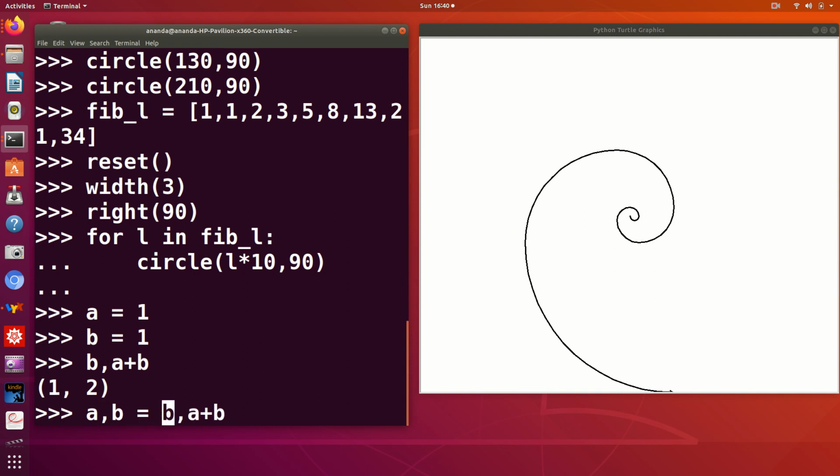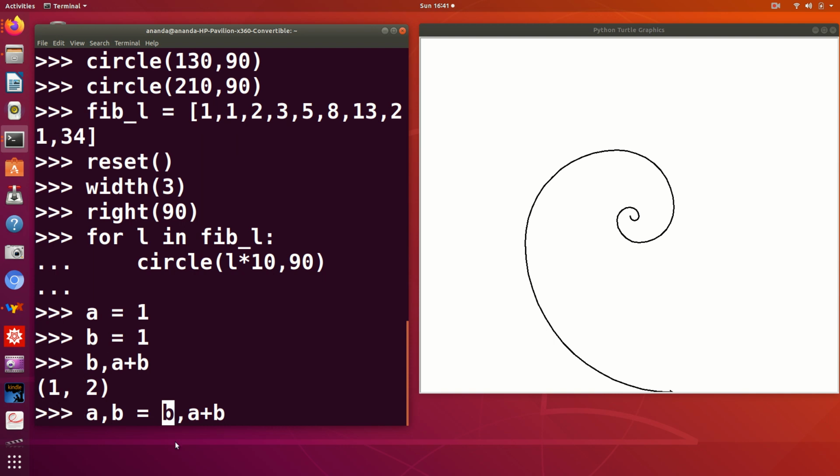If you use this simple expression, what you get is, first B and A plus B are packed into a tuple. So the tuple is 1, 2 in this case. And then they're unpacked.